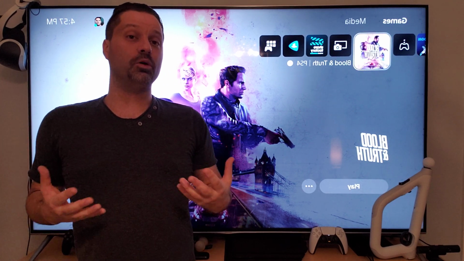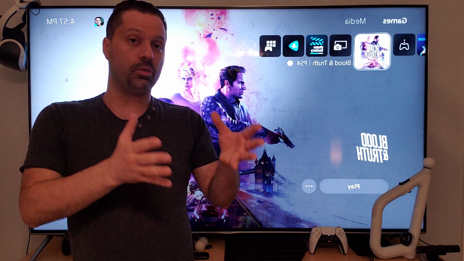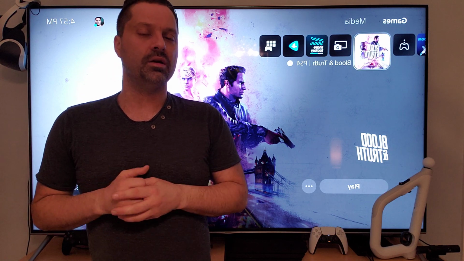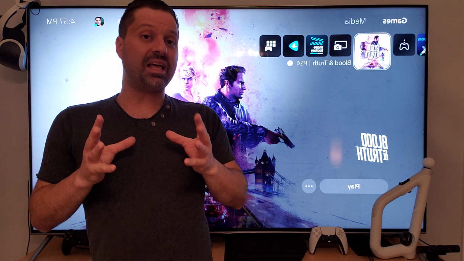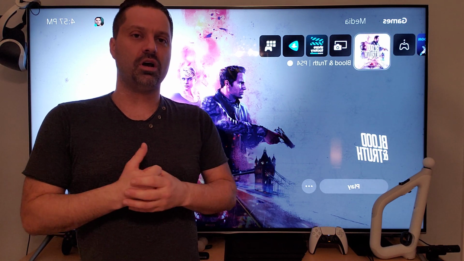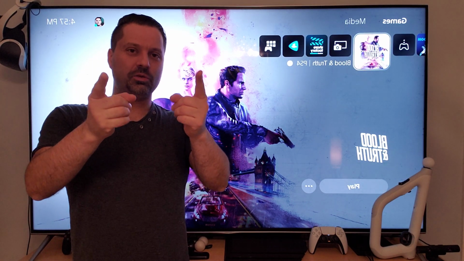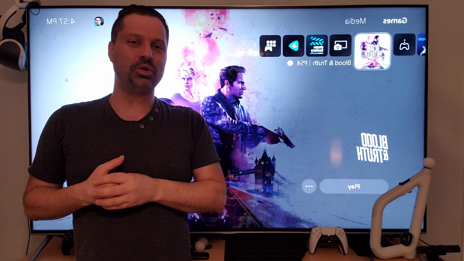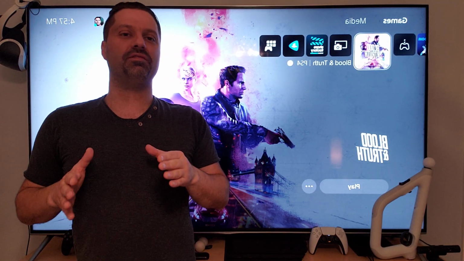So if more developers start to do what London Studio did with Blood and Truth, which was already an amazing game, probably for sure in the top 10. If you have a PSVR, this should be in your top 10 list of games. Taking that already amazing game and giving us a free update to use the extra power of the PS5. So other studios, please do the same thing. Astro Bot, whatever it is, take existing games that exist currently on the PSVR, and if you guys can give them a fresh upgrade, that would be fantastic.